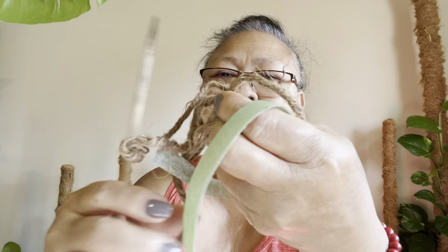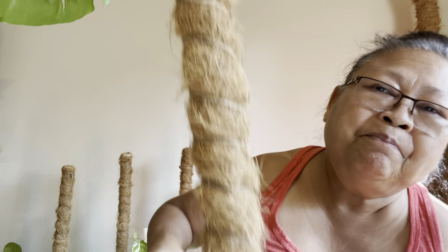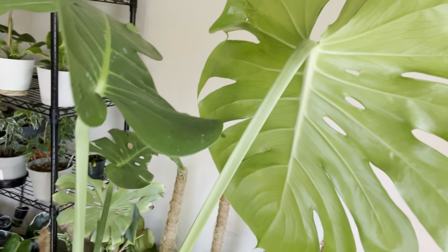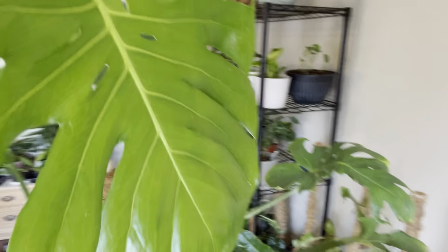I have a Velcro tie here, and I also have a rope tie here. And also, we're going to need this thing. It's a cocoa fiber, to cover the wound when you plant it. Okay. And also, here's my pot with moss pole in it. Okay, here's my Monstera, my Monstera Deliciosa.